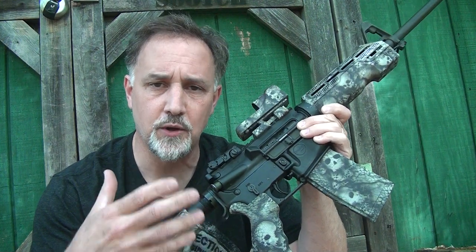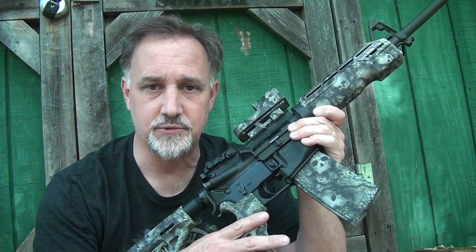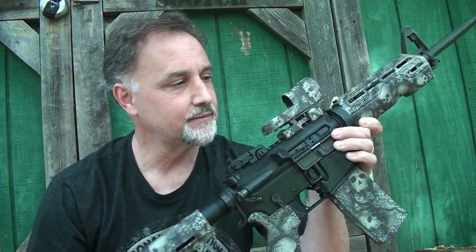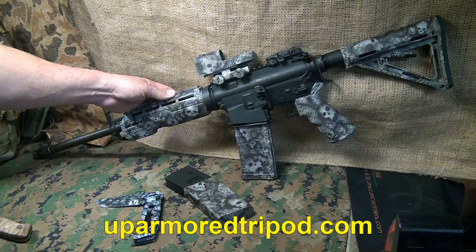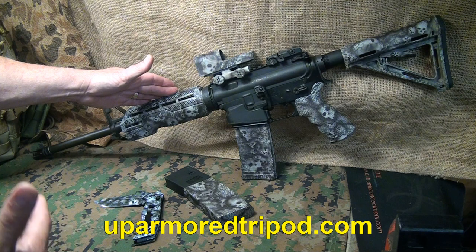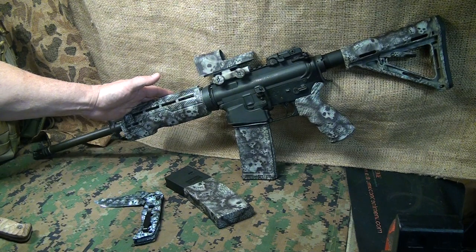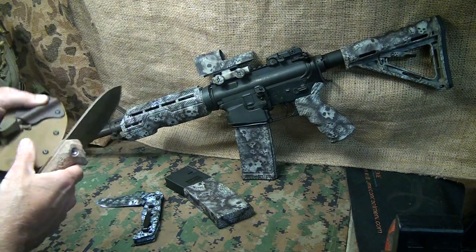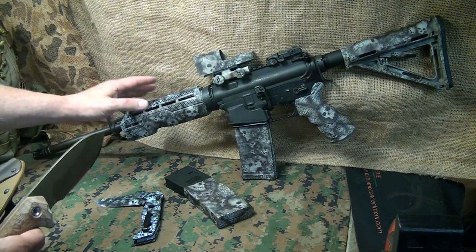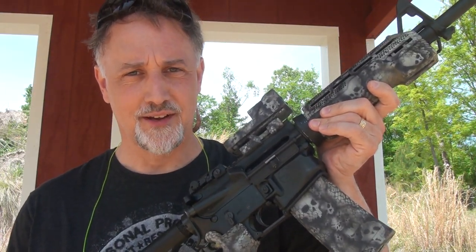Putting something together like this for your AR-15 — in a world of black rifles, this will really set you apart. Will coats stocks, knives, accessories, and optics, but he does not coat firearms — he's not an FFL holder, so please don't ship any firearms to him. But what he does coat, he does a fantastic job. Go to uparmored.com — there's a price list for all the different types of knives and stock sets, and if there's something unusual you want done, I'm sure he'll give you a quote. Highly recommend it. Be strong, be of good courage — God bless America, long live the Republic.